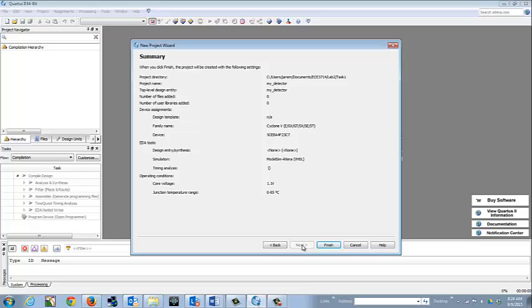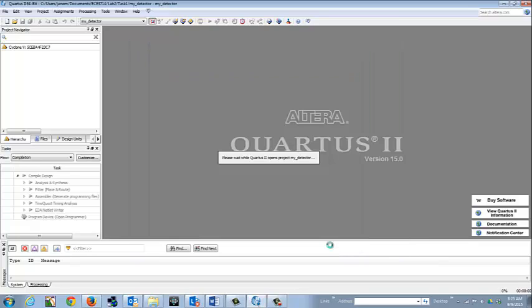and we get to the summary page. Notice within the summary page, we have the project directory listed, the entire path that we want to have our project stored. We have the name of the project. We have our family name of our device, as well as the actual number itself for our device. And we have the tool that we're using for our simulator. So make sure that yours are all correct, set up for your particular path and for your project. And once you have that, take a screenshot because you'll use that for your report. And just click Finish, and you're done with project creation.